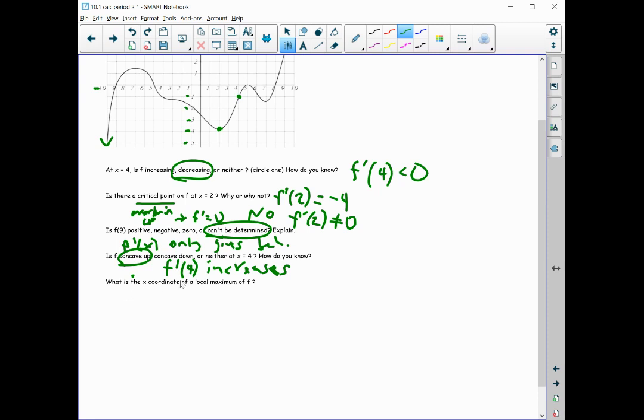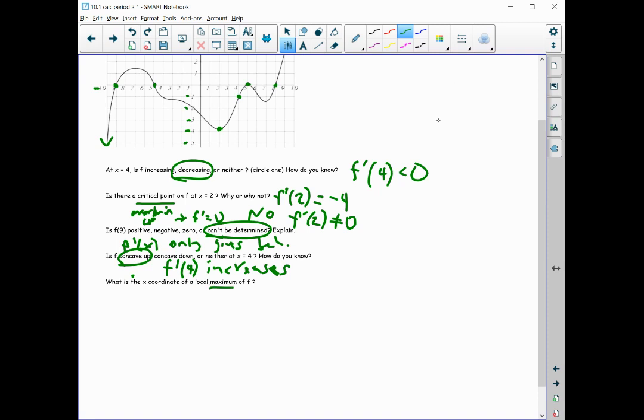Okay. What is the x coordinate of a local maximum on f? So now we're going to have to do a little thinking here. If I want a maximum or leveling point, I'm looking for where f prime is 0. So my potentials are at -9, -5, 5, and 8. So those are all what we call critical points of a function because they're all 0 slopes. Now, if I want to figure out if it's a local max, I have to do a little thinking.